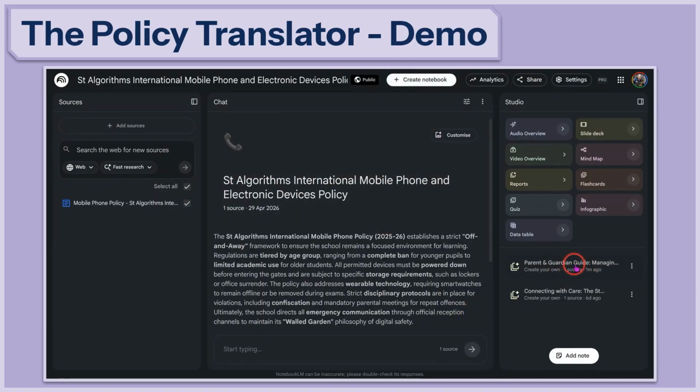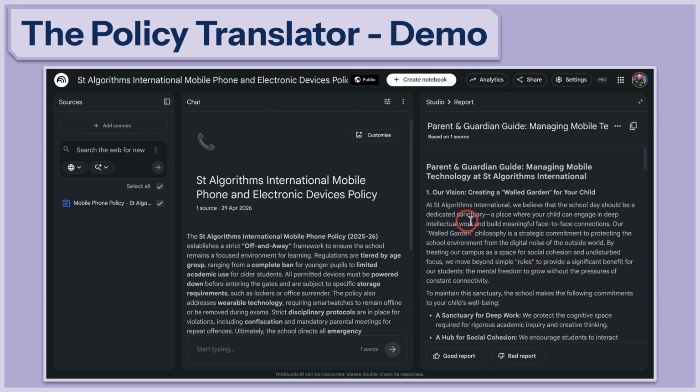Great, so here we go. So we've got a report just here. Now to extract it or export it, we click on the 3 dots and we've got export to docs. Or you could click on the share button if you want it to something that's not a Google tool. So let's click on it. Let's see what it's come up with.